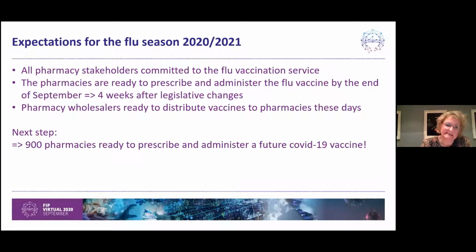What would then be the next step? We heard earlier in this webinar that it's really important to focus on mass vaccination. And it's a big challenge. We are now preparing to be able to be a part of that important process. Today, we don't have the possibility to prescribe the pandemic vaccine in the pharmacies, but there is only minor changes to be done before we can do that. So we are preparing and working to be in a good position to be able to vaccinate when a vaccine is available.